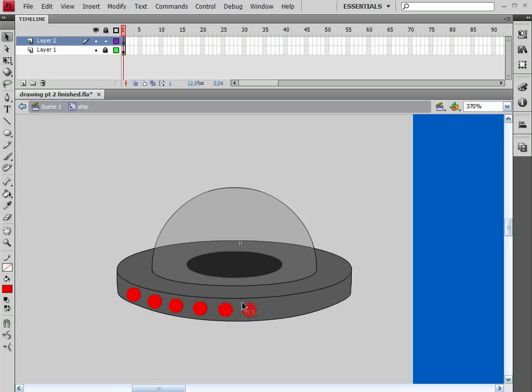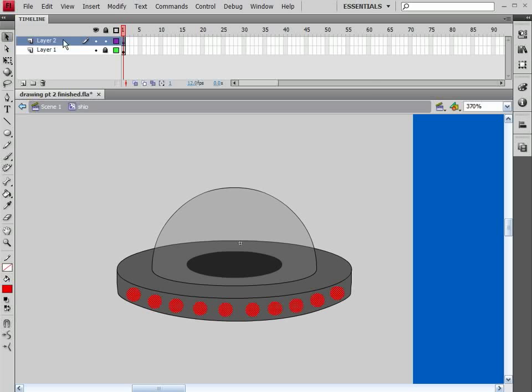Once we get everything into a place that we want, just using my arrow keys to move things around here a little bit. And one more maybe down in here. Let's bring that back just a bit.